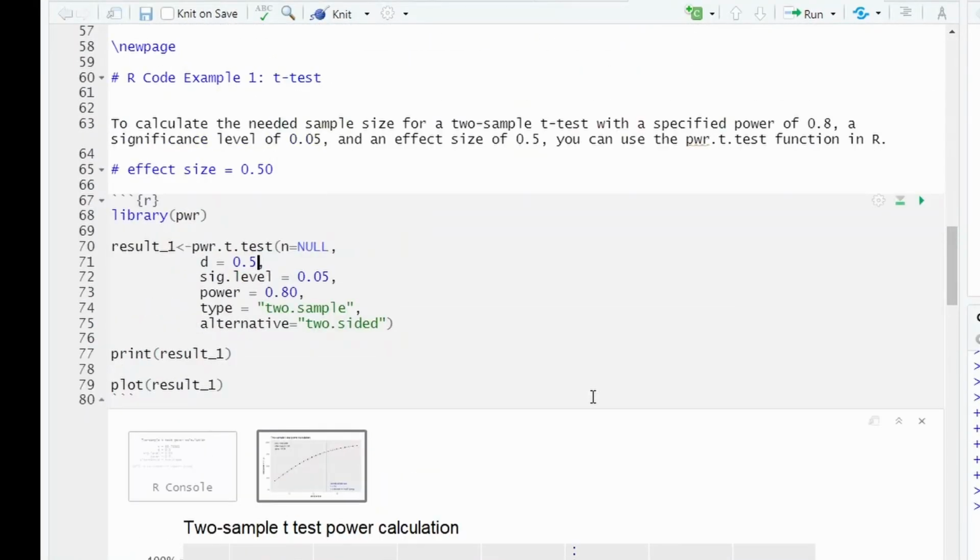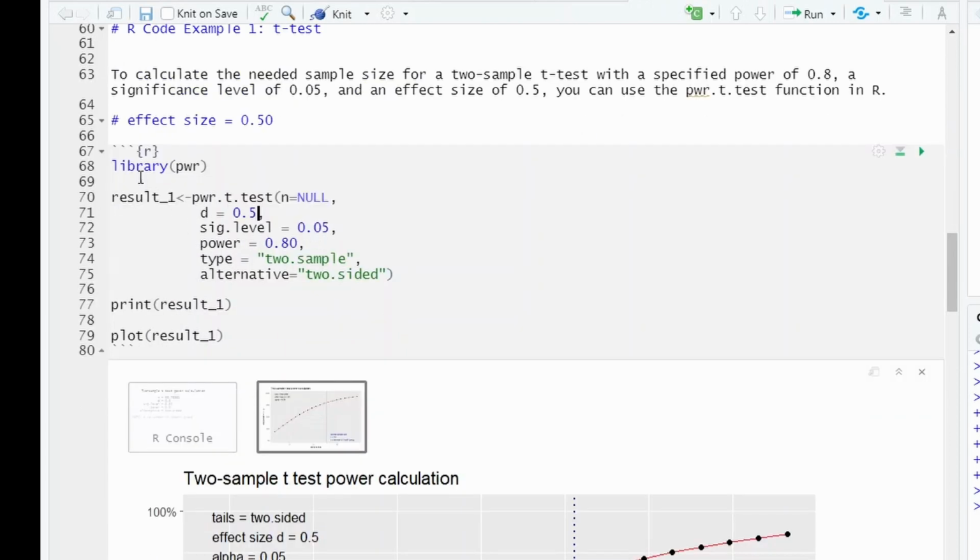Okay, so now we come to RStudio. This is the R Markdown file I wrote. Basically, the PDF file you saw was from this R Markdown file. Here we're going to use the library pwr to demonstrate. We use the function pwr.t.test. We're going to talk about the t-test, where correspondingly Cohen's d is the measure for the effect size. The effect size here we specify as 0.5, and the n we specify as NULL.